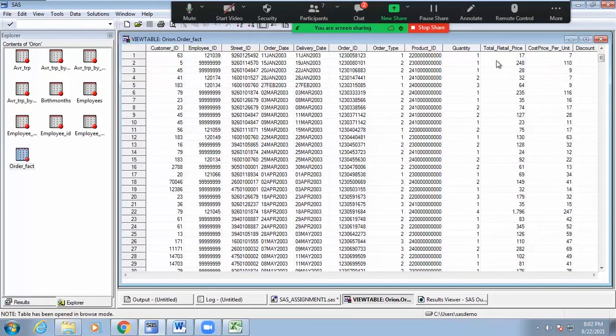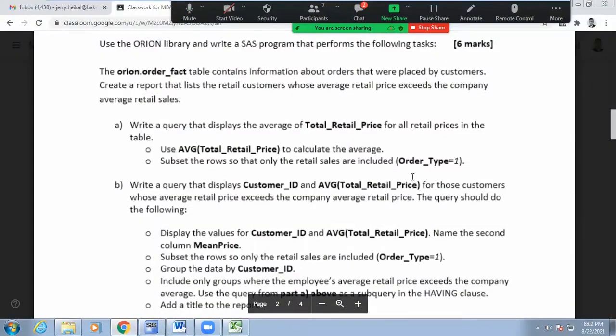For order type 1, the price is 17. For order type 2, the price is 248, with a different product ID. So he wants us to calculate only with order type 1, so you need to prepare the data with order type 1 only before you conduct the model. So far so good?